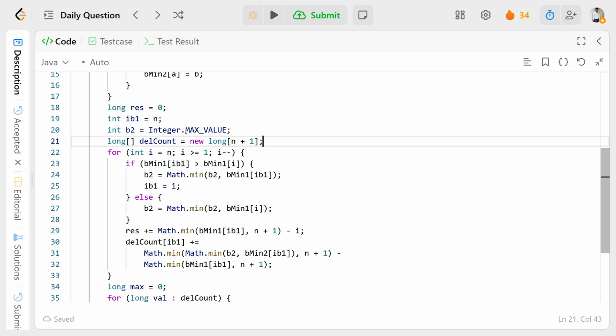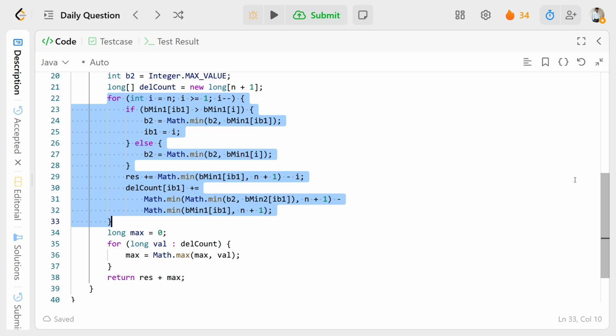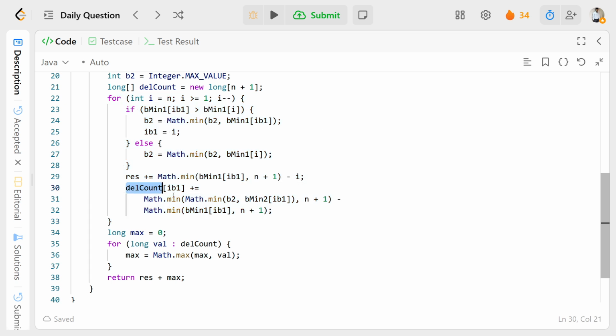Then for this loop, we'll start from n to 1, and you will update our result and the delete count. Once you update the delete count, you just need to make a for loop, find the max, and return this result plus max.